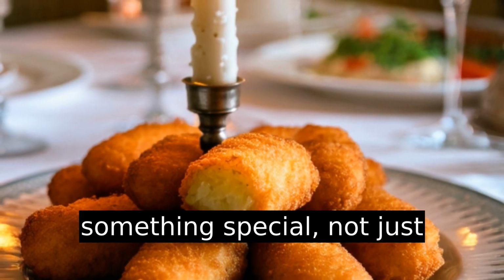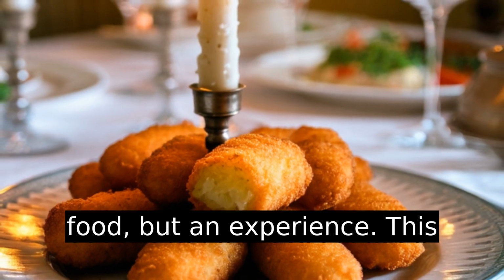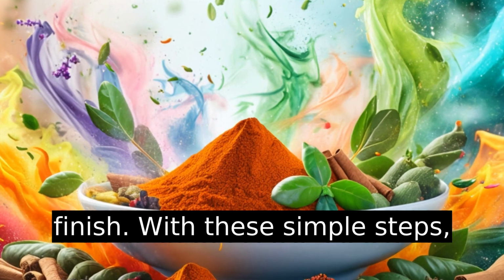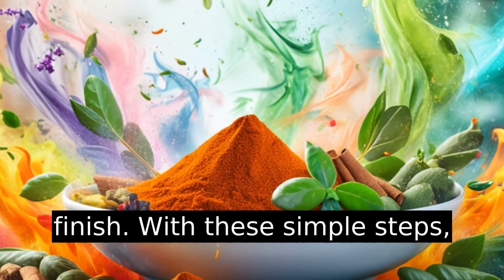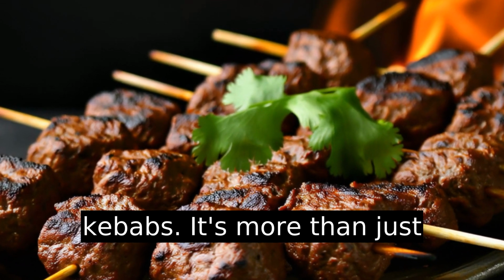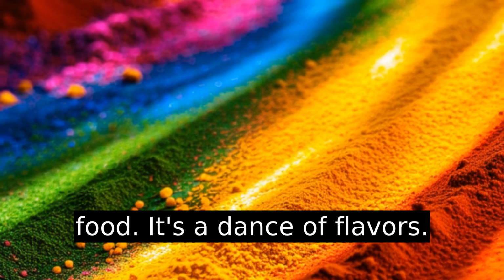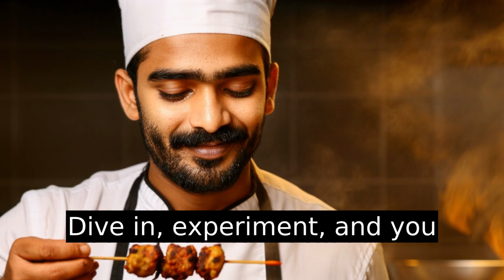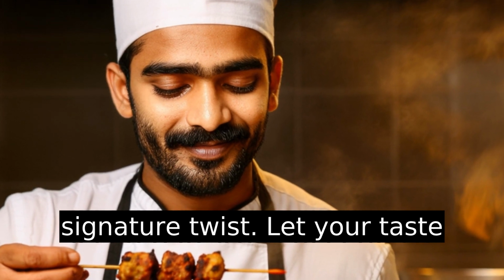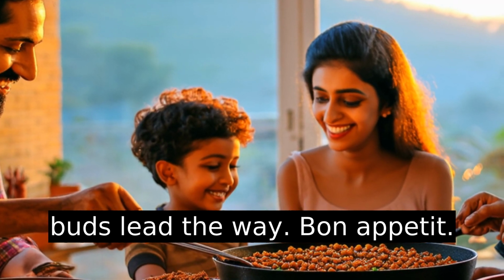You've created something special, not just food, but an experience. This dish isn't just a meal. It's an engaging story from start to finish. With these simple steps, you've mastered Chana kababs. It's more than just food. It's a dance of flavors. Dive in, experiment, and you might just uncover your signature twist. Let your taste buds lead the way. Bon appetit.